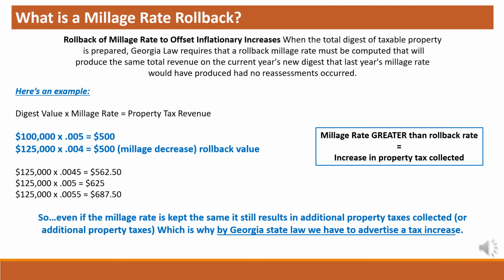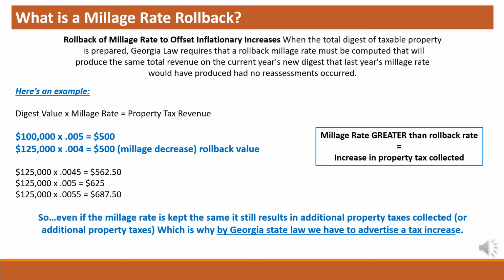What is a millage rate rollback? When the total digest of taxable property is prepared, Georgia law requires that a rollback millage rate must be computed that will produce the same total revenue on the current year's new digest that last year's millage rate would have produced had no reassessments occurred.